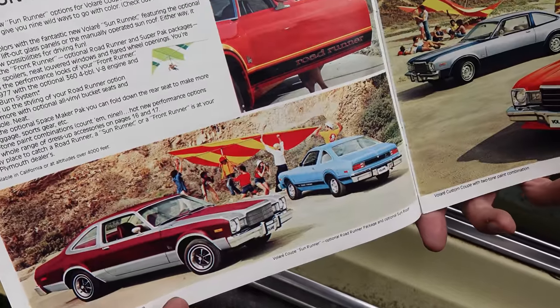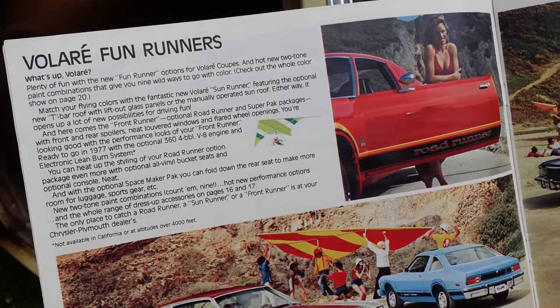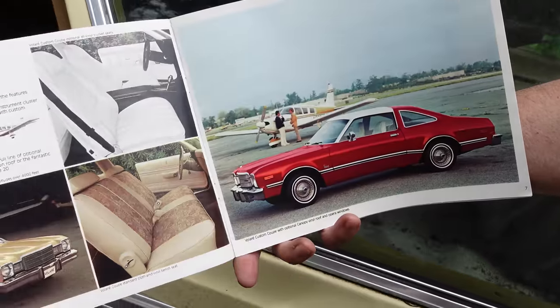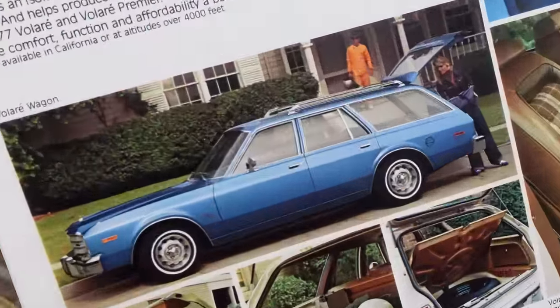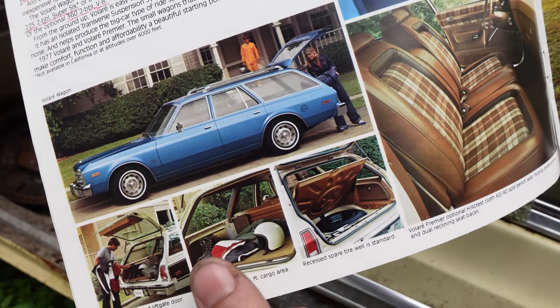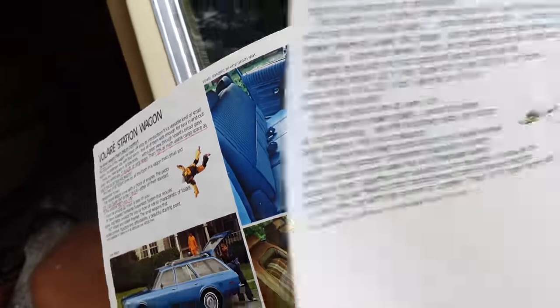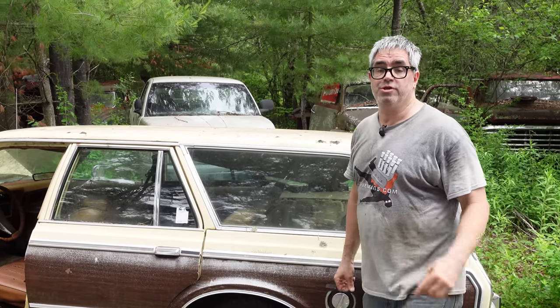And then, of course, the Road Runner. They still made Road Runners, and yes, you could get a slant six in a Road Runner — 1980, horrible but true. But by this point in time, the Road Runners were still 318 or 360 powered. And this is the Super Pack right here. But don't look for a Lode Runner ever from Plymouth. Here's the wagons right here — I love the look of the rally wheels right there, which first appeared in 1970, but those larger center caps are from 1972 onward. But if anybody tells you they had a Lode Runner or a Road Runner wagon, they either had the mule, which was tested by Motor Trend and probably crushed, or they had something called a Sport Wagon, which was similar but not the same.